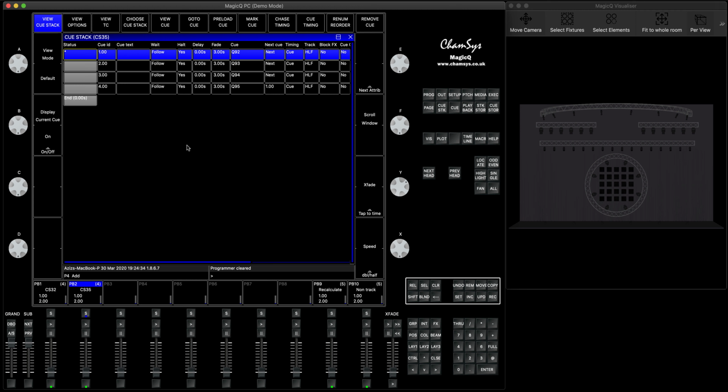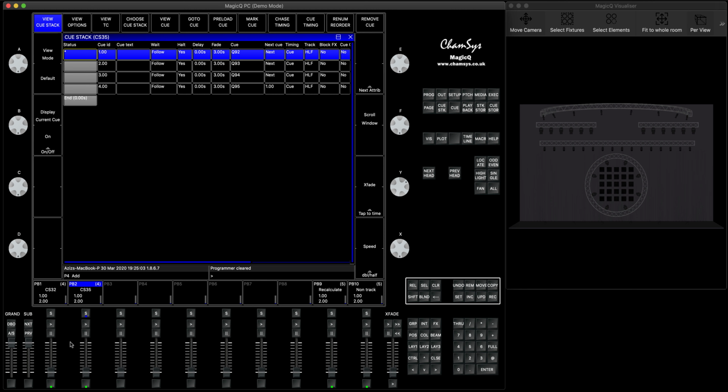Another thing I'll point out is that by default the tracking column is set as HLF, and that means that the HTP values, meaning the intensity dimmer values, and the LTP values, meaning all the other parameters except for dimmer, plus the effects parameters, are going to be transferred from one queue to another. And this is by default in the theater. I will explain to you how this differs from the normal standard tracking.